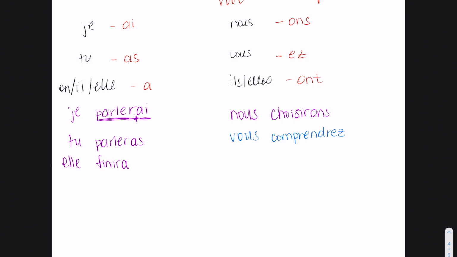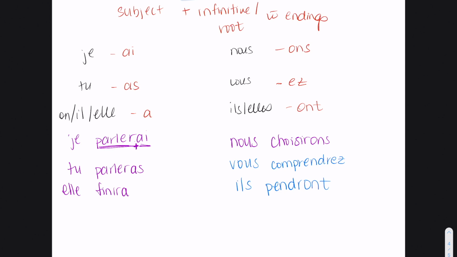Okay? And then the same thing for ils, pluriel. Let's use the verb prendre again. So to take. So they will take the flowers once they get them tomorrow. Okay. So ils prendre. So again, take off the E. And we take a look here. We say, okay, for ils pluriel, we have the ending of ONT. So I have to go back to this verb and I have to add ONT onto the end. So ils prendront. Okay. That becomes your new verb. Okay, so these are the regular stems and the regular roots for regular verb conjugations for futur simple.